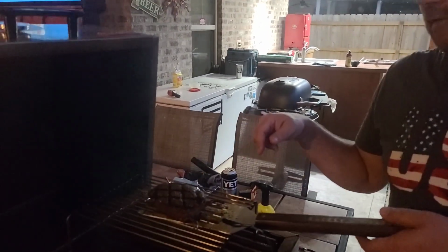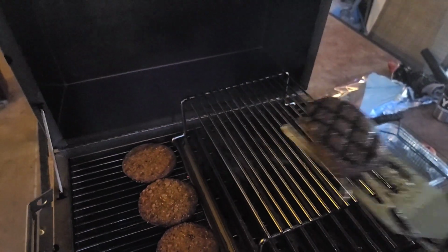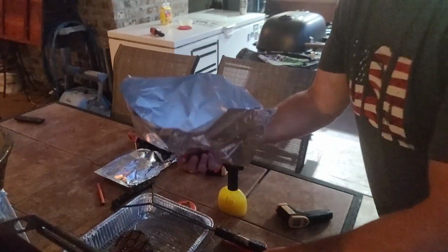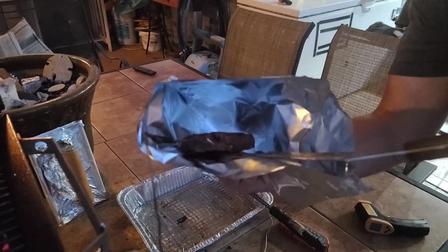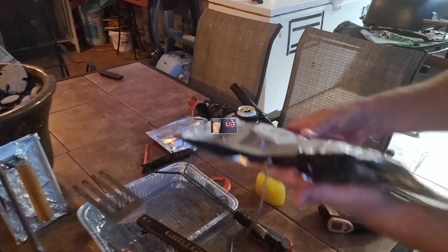All right, so this is the finished steak. I've been letting it sit on a little while, for a couple minutes. I'm at my desired temp. I'm gonna go ahead and remove my steak, and I'm gonna let it rest in a foil pack for a couple of minutes, and then we'll be ready to serve it up. So I'm gonna shut this down.